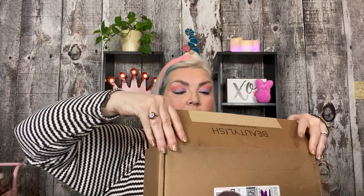Louie is up on the desk making craziness. I bought this as part of the Beautylish promotion: buy a hundred dollars worth of stuff, get a $20 gift card — and I'll get that gift card later on. So there are a couple other things in here besides the Jeffree Star mystery bag.